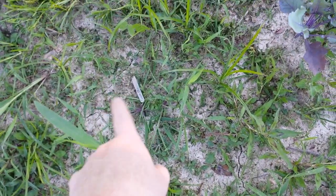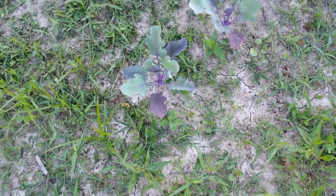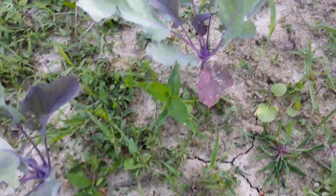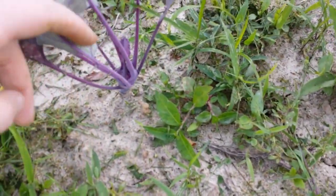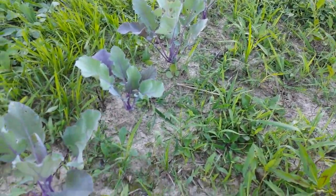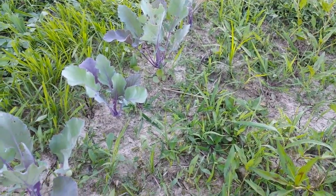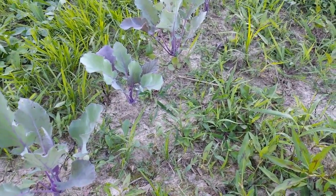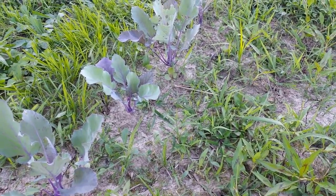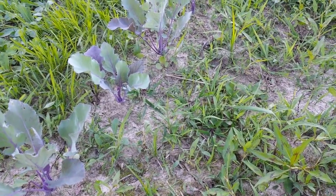The lettuce never came up, but those were really old seeds — I knew that when I planted them — and then we had all that rain right after, so I'm not surprised. But check out my kohlrabis — there are actually little teeny kohlrabis on them already, all of them. Those still look pretty good, although one had a bug on it. I definitely need to come out here and get to hoeing to get rid of some of these weeds.